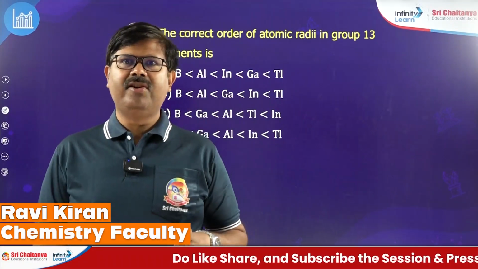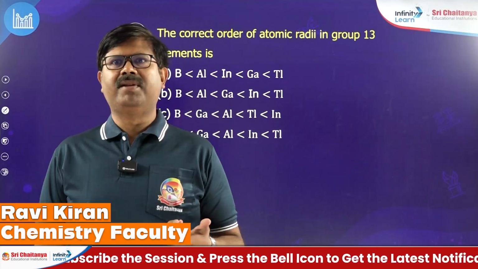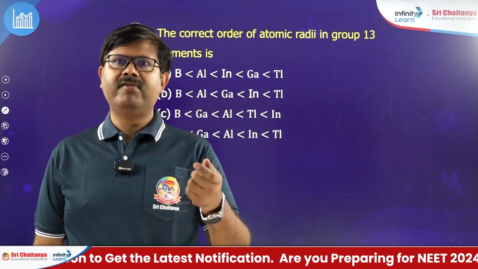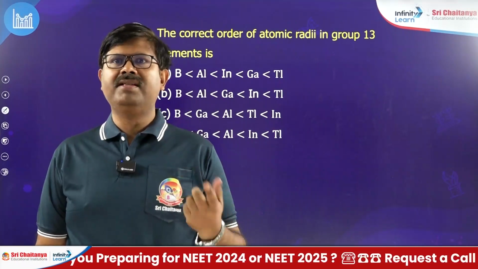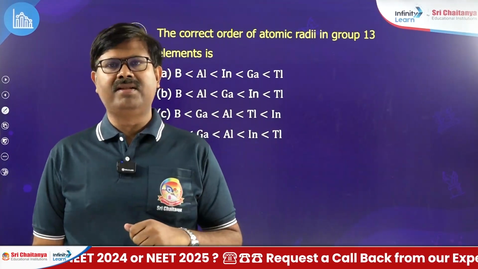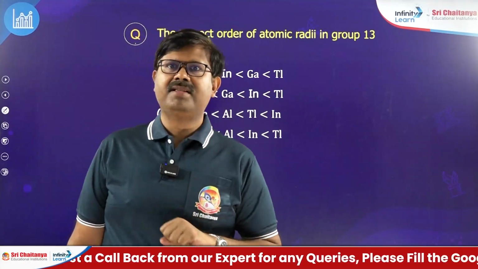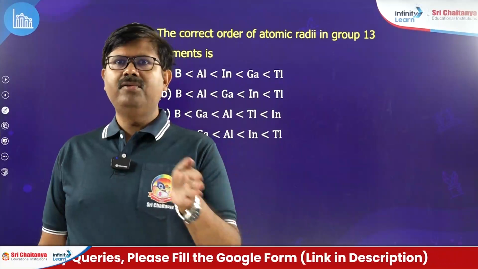This is a very scoring topic, but most of the topics are removed from this chapter in the recent syllabus. If you see the new NCERT textbook, you don't even find the name of this chapter. So you have to go to the old NCERT textbook to read the contents of this chapter within the syllabus. And what is actually there in the syllabus from this chapter? Actually, it is from group 13 to group 18.